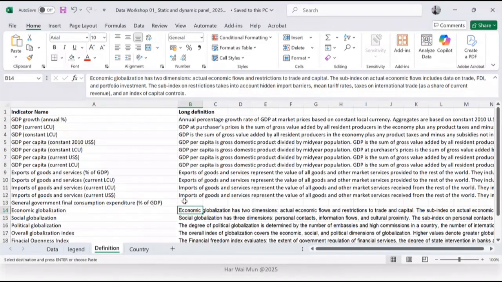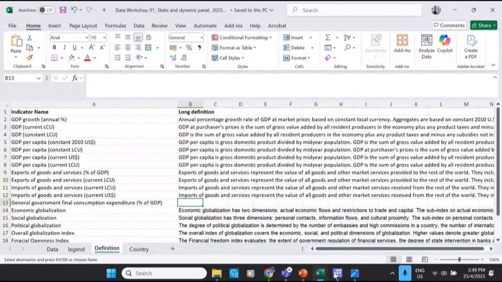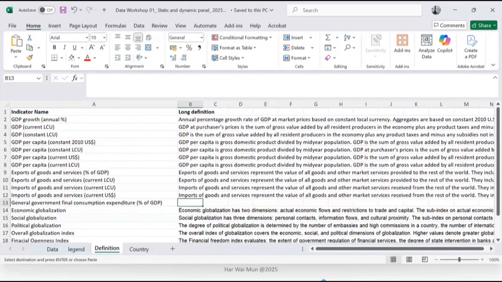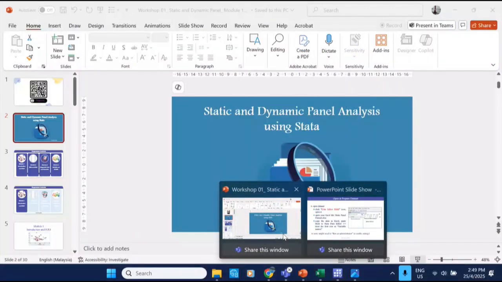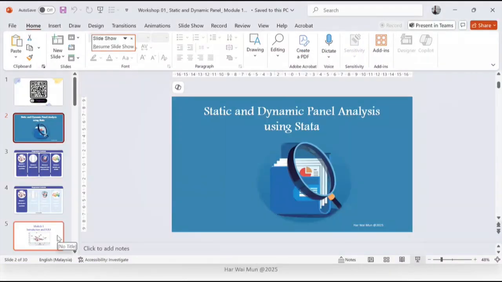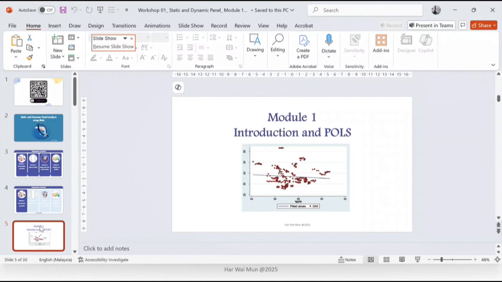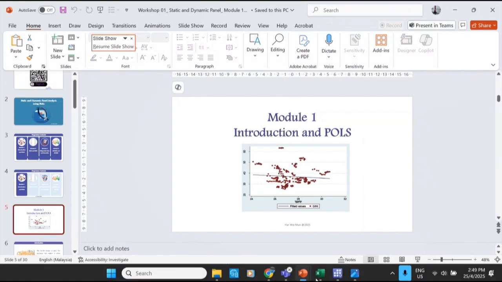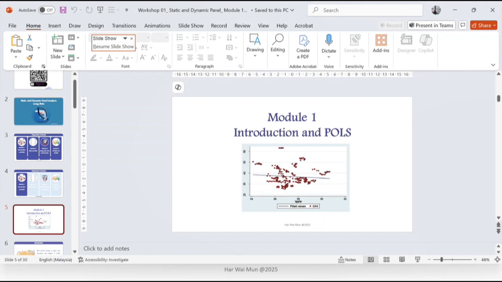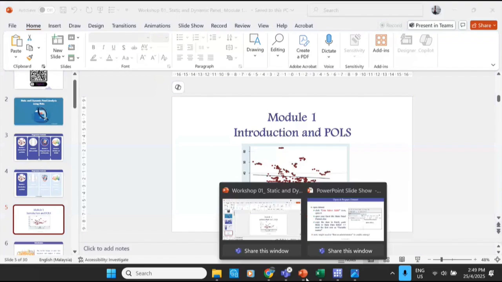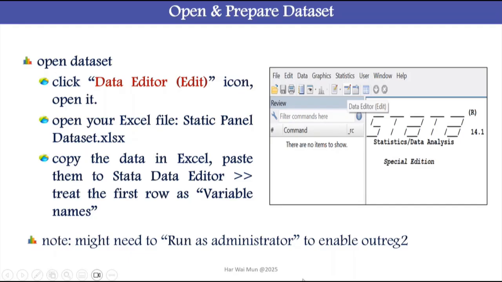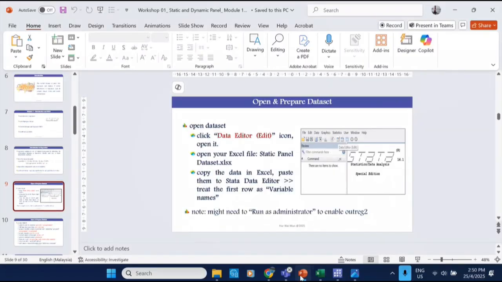Okay, here we go back to Stata. I got this one. I got two slide shows. Okay, exactly like that.